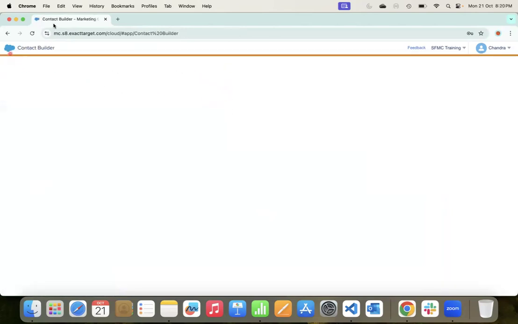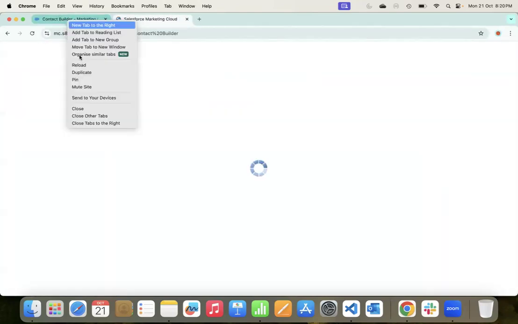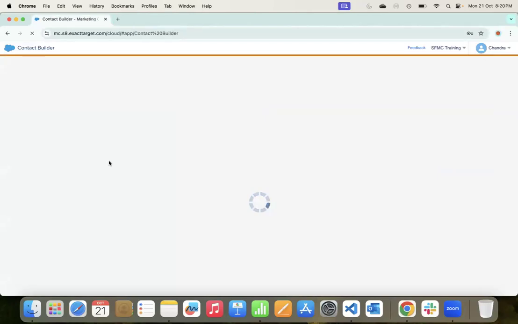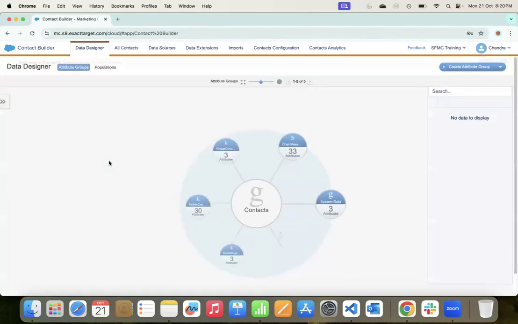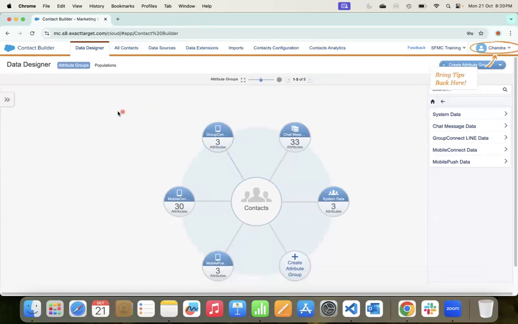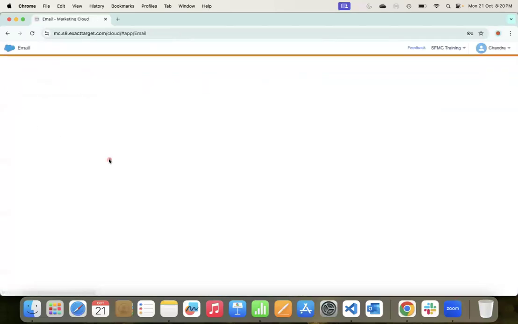I've seen many people duplicating like this. Don't do this in Marketing Cloud; as a suggestion, you'll learn it as we progress. For now, always remember to switch between the applications. How to switch? Take the mouse over the logo, take the mouse over the studio or the builder, and click on the application name. Okay, now I'm in Email Studio.